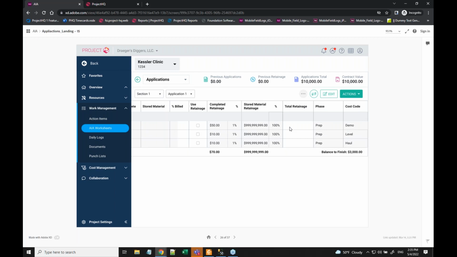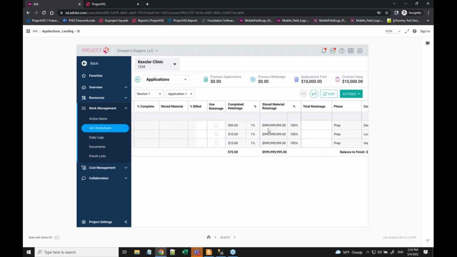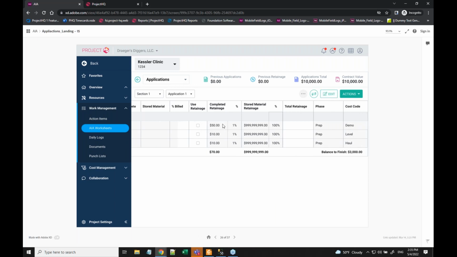as long as you've defined what your rules are, so say you know up front that your retainage is going to be 10%, and then at a certain percentage it's going to drop to 5%. If you set up those custom rules, it will handle that for you. If for some reason a particular line item deviates from that, you would still have the use retainage checkbox checked. But some of these fields, it's hard to see in this mock-up, would allow you to actually enter the values yourself. So if you wanted to put in like 5%, it would calculate what 5% was for that particular application.